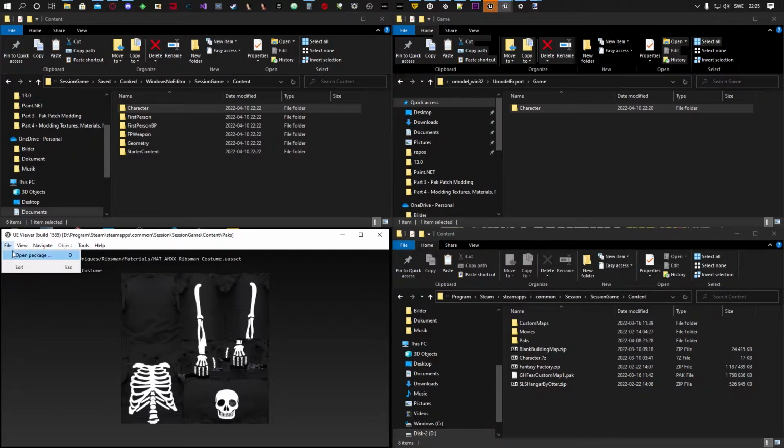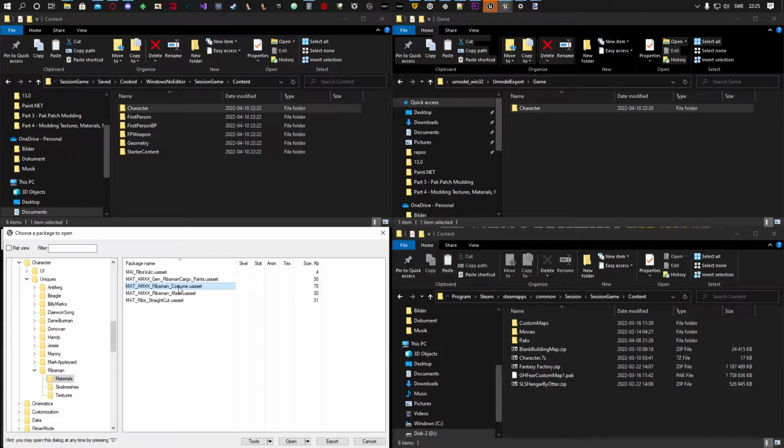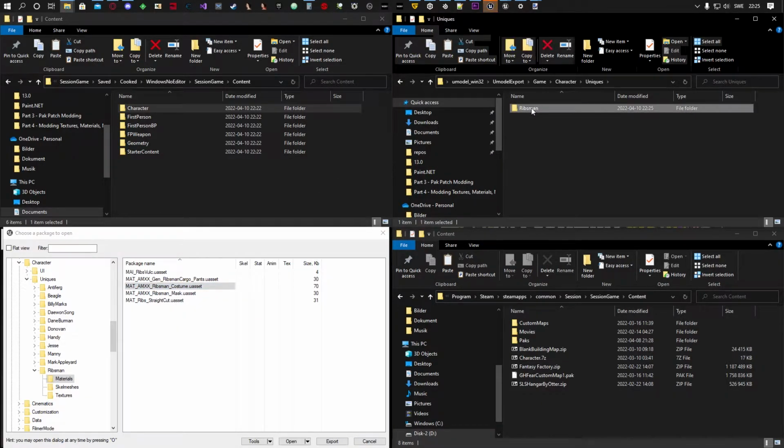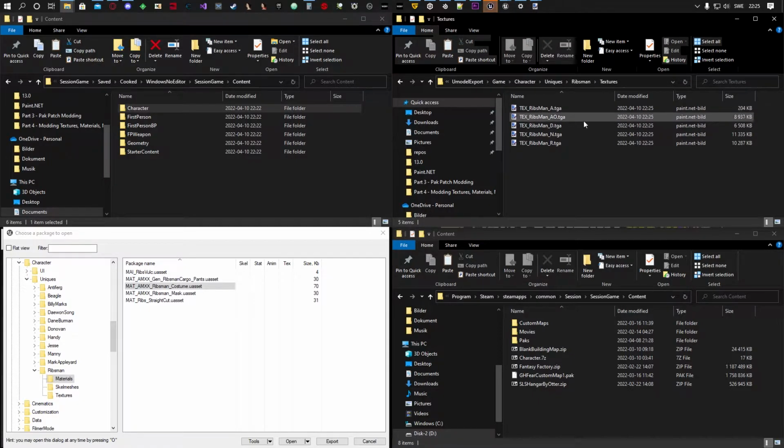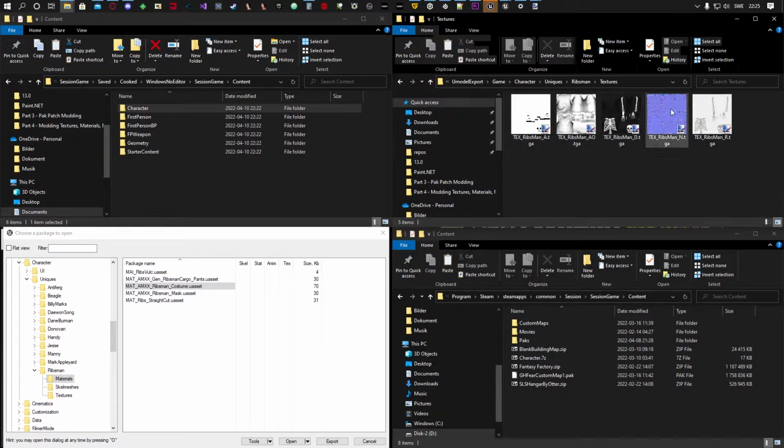Now, let's go back here. And what you can do with Unreal Engine, or with UModel, is you can actually click Export on a material. And if we go in here, what you'll see is that in textures, you'll have all of the textures that that material uses exported for you.